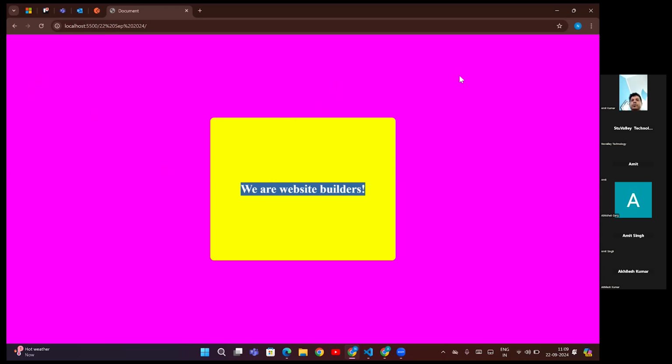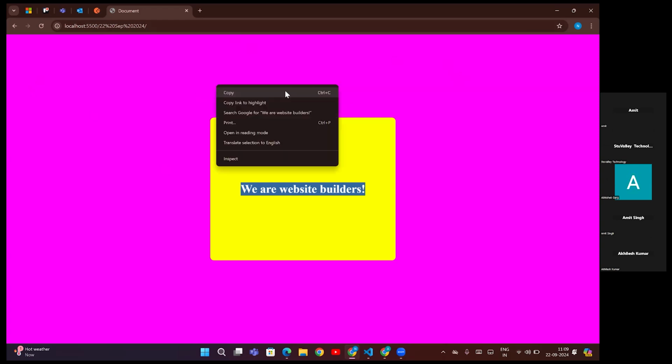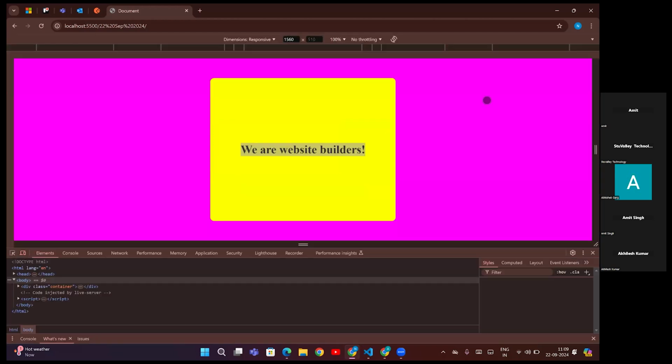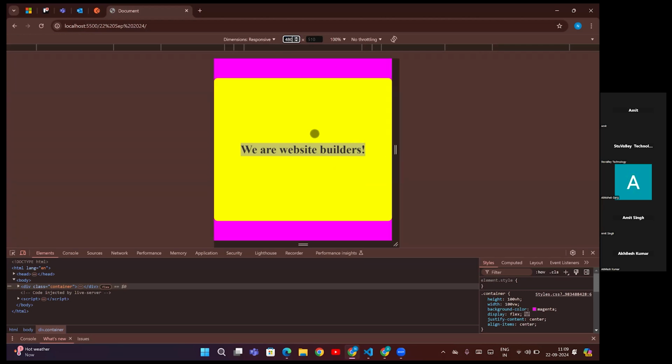Now, if you want to fit the same content on the mobile inside a screen of 5 inches, that is not easily possible. Suppose this website is created for a 15-inch laptop screen, and if I move it to the mobile screen, which is nearly around 480 pixels, it will be like this. As you can see, this particular div is taking the whole screen.